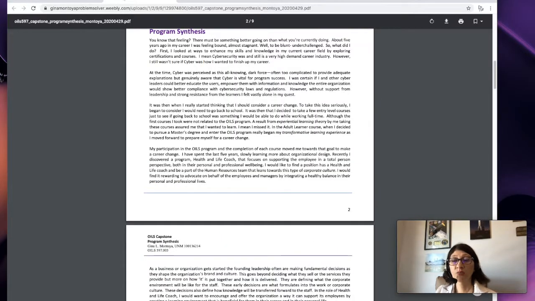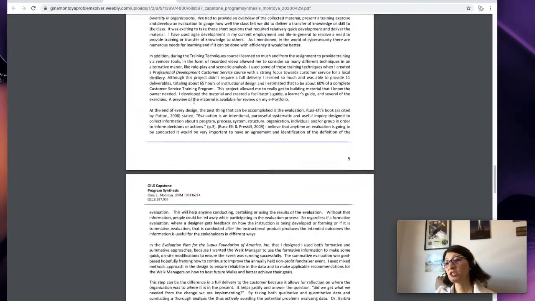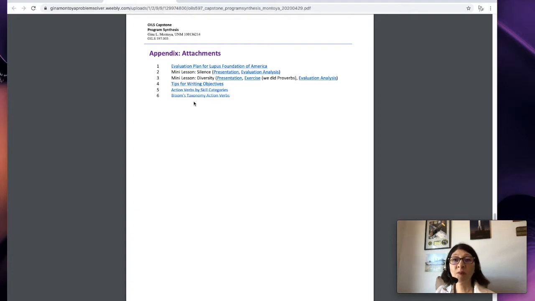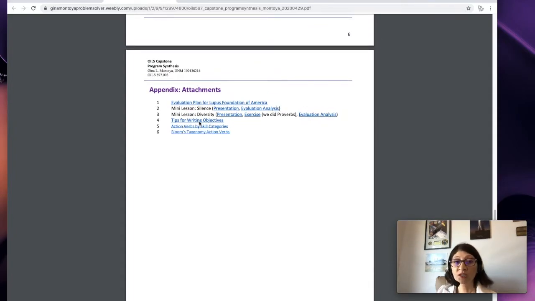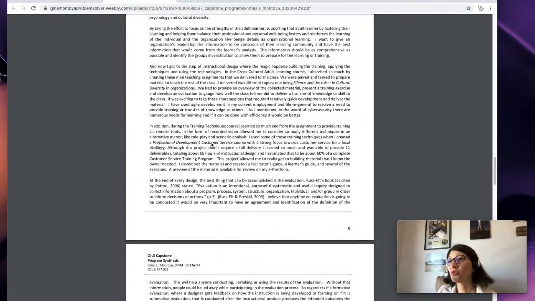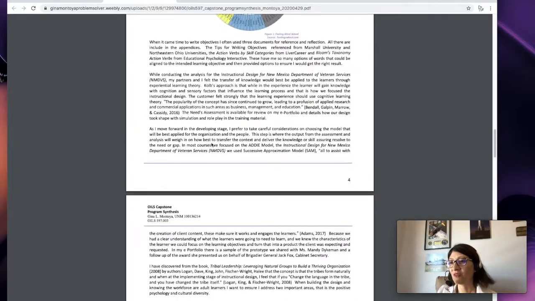So the attached program synthesis includes an evaluation plan that I provided for the Lupus Foundation of America, a nonprofit organization. They host a variety of large fundraisers, one of them being a walk to raise awareness and increase funding for research and treatment for those afflicted with lupus. The evaluation plan was offered to the walk managers for consideration to execute for each walk and hopefully help them improve the event and the experience during the annual fundraisers. I really learned that a good evaluation begins with a good assessment, and following the process will allow a product that the customer can use to improve whatever is the focus of the evaluation.